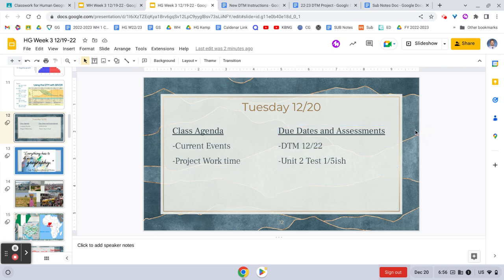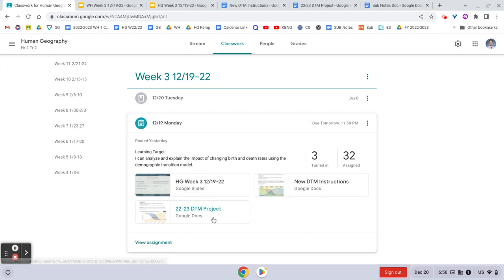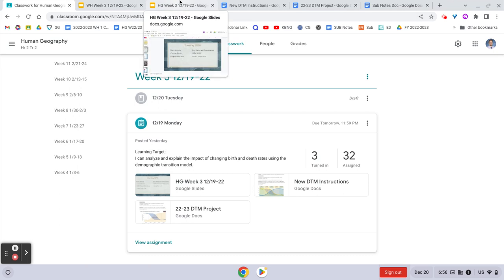So for today, I'm going to be going over what the next step of class is, as well as briefly going over what we should have accomplished yesterday. In our Google Classroom post from yesterday, you will see the instructions as well as your individual project template that you have the ability to access. I'm going to be referring to both of these documents from Monday's post. Today's post is just going to have the slides for today and this lovely directional video.